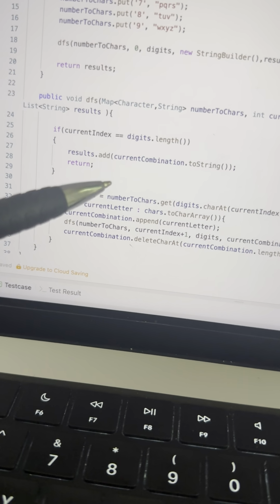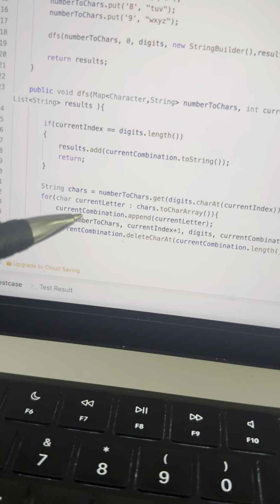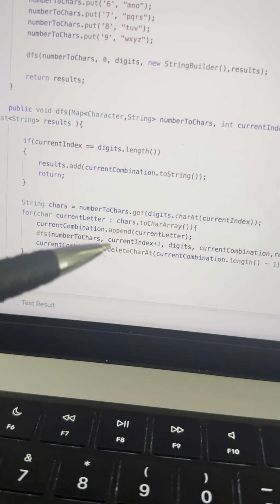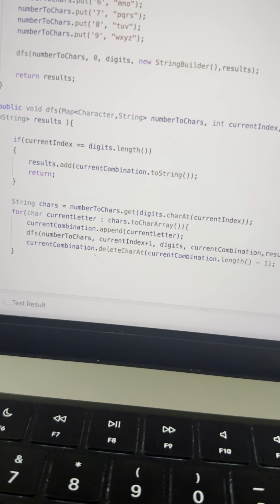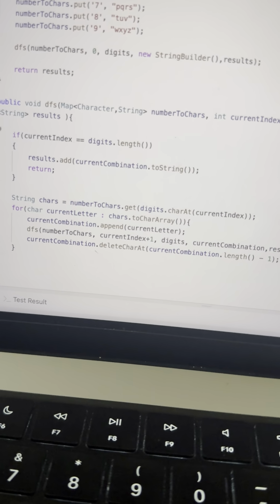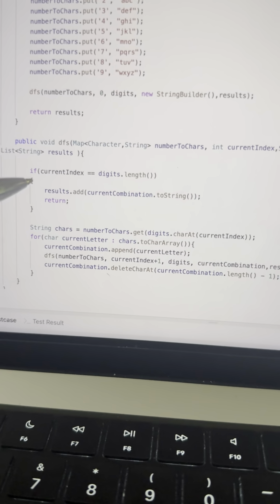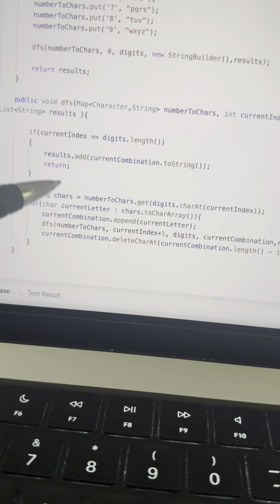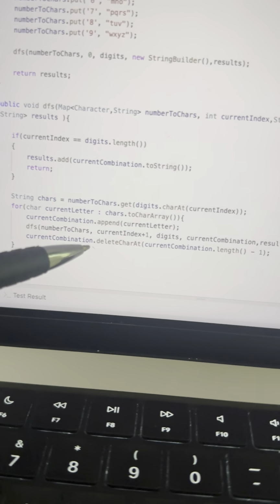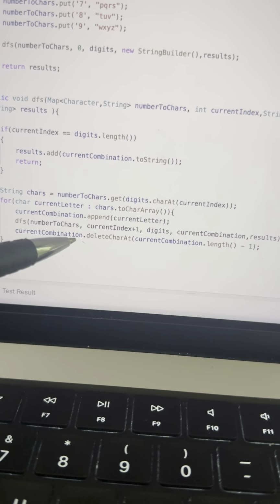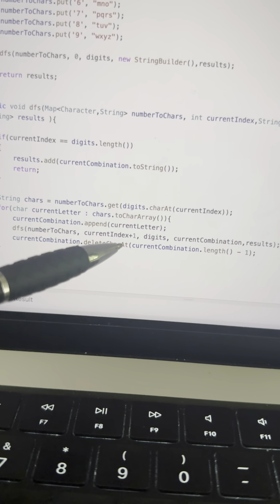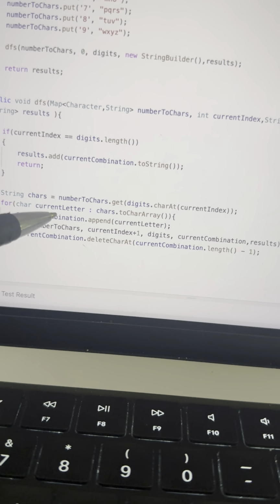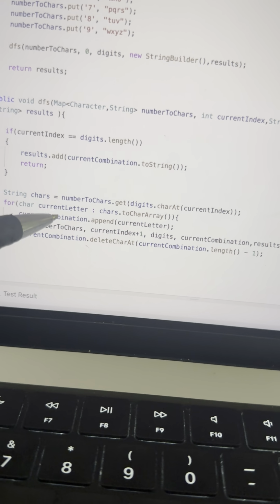And as it is a loop, we append E now. The DFS call is made again with index 2, and the results array is appended with AE, and it returns back. Once it returns back, E is deleted again and as part of the for loop, F is appended to the string A, which becomes AF.